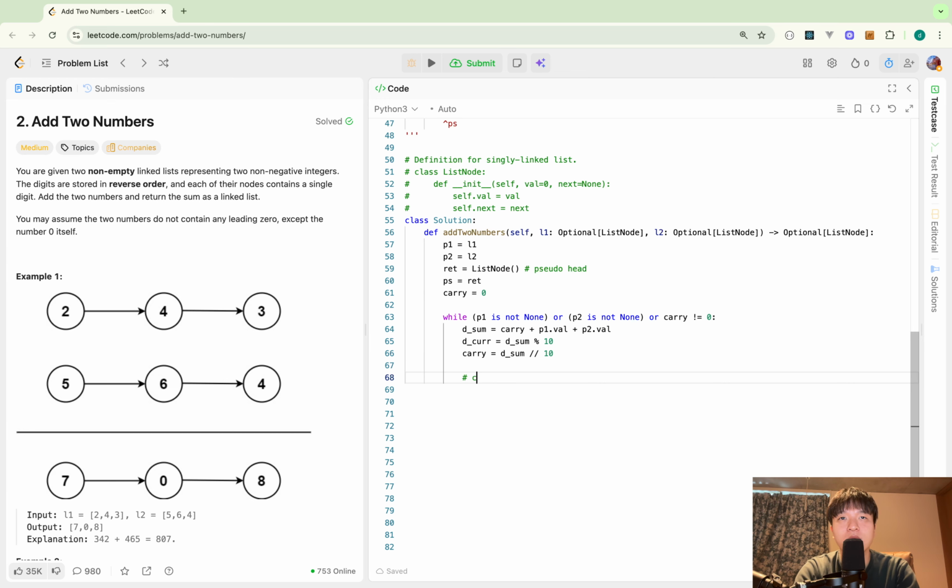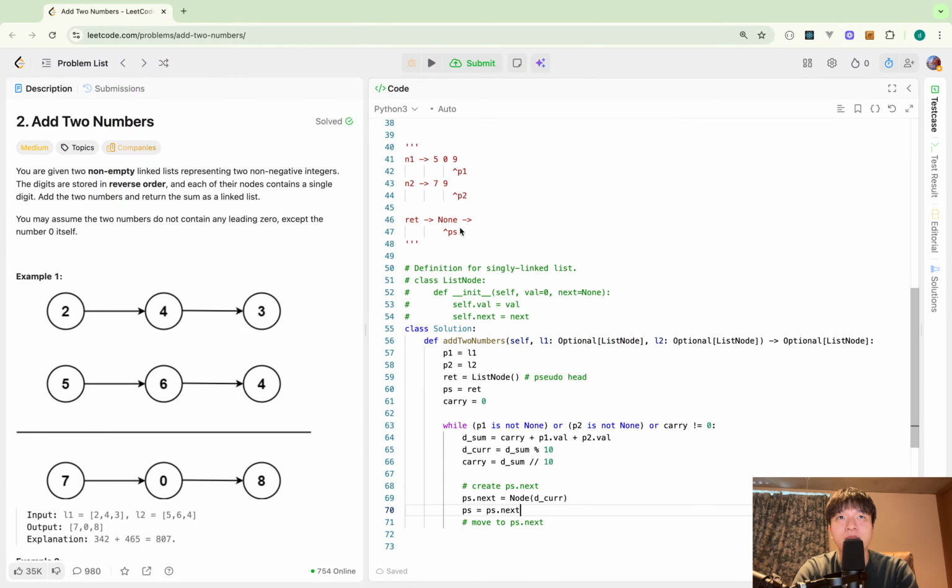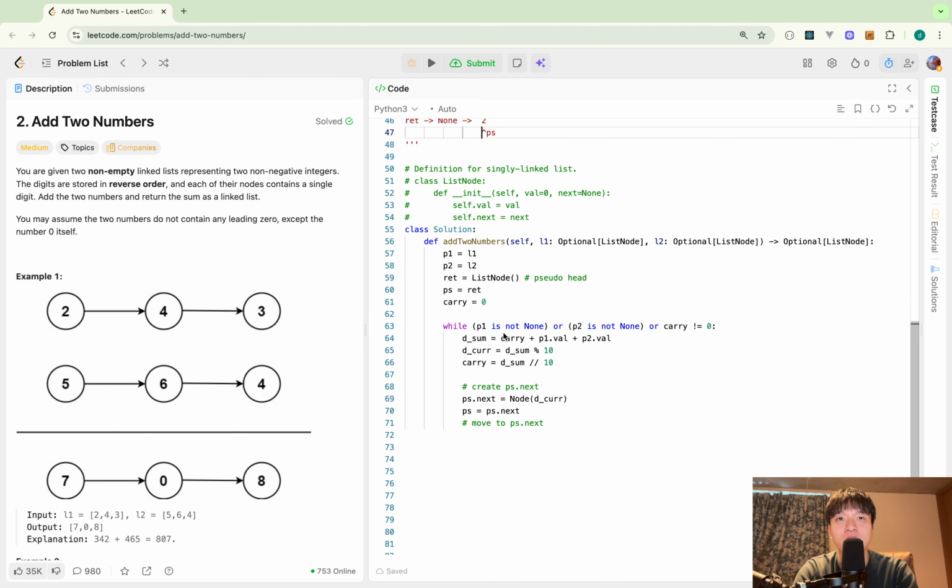Firstly, ps.next should be a node whose value is D current. Now this is created, and ps is equal to ps.next. In this way, I created a node here and moved the ps to the next node.